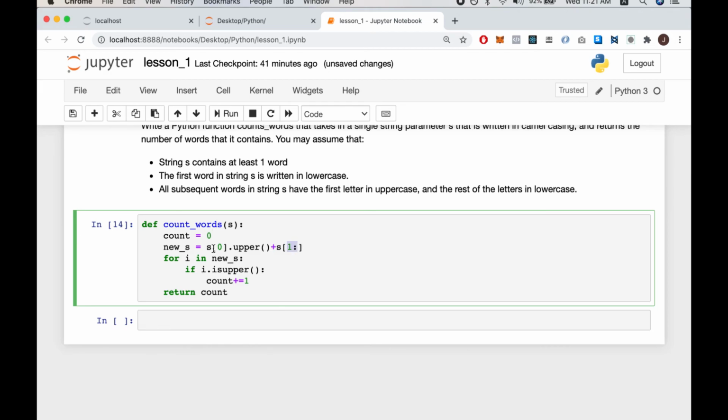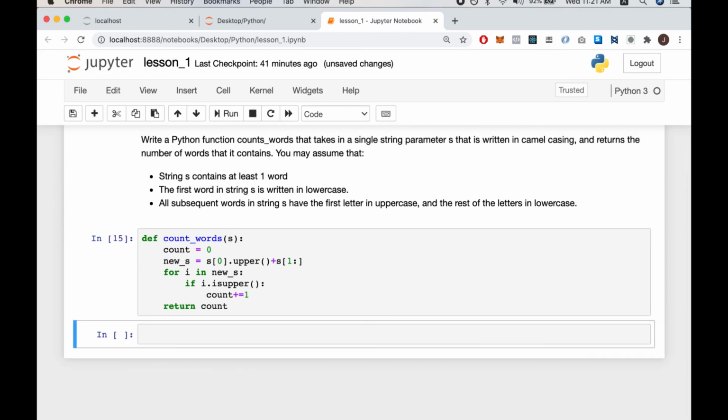So what this does is it makes the first letter, which is typically lowercase, uppercase. Then I iterate through the string and check if a character is uppercase, and I increment the count by 1. So the number of uppercase letters will be the number of words in the string.